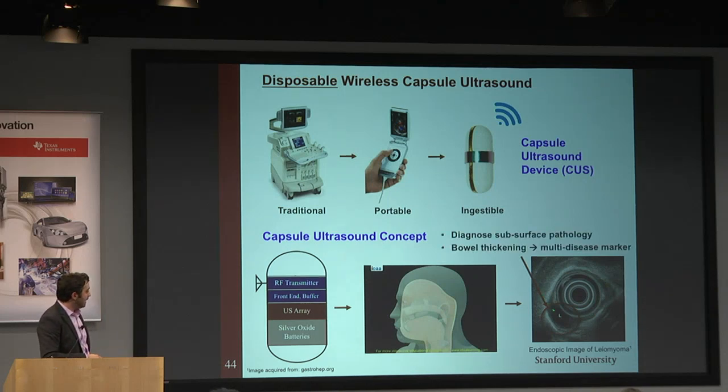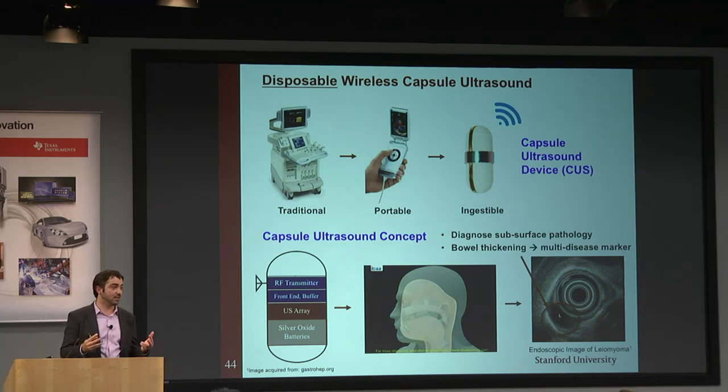Now, there are lots and lots of problems with this. One question is, if I don't know where my imager is, how am I going to interpret the images? We're looking at that problem because the imager is tumbling and turning, and the doctor's not going to be able to orient these things automatically. So some machine learning tool has to come in and figure out how to orient and put it together. Second problem: if I see an anomaly, how do I go back to it? How do I focus on it and image it? If it's a one-way system, can I go back and get more images? Well, you need an adaptive system. You need on-board processing, and that's one of the things we're looking at. So there are lots and lots of questions here.